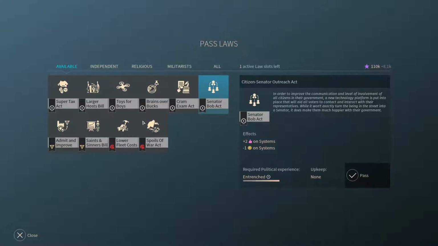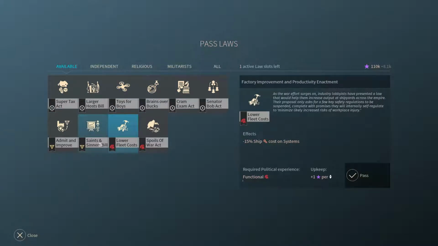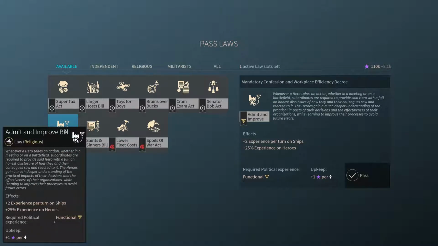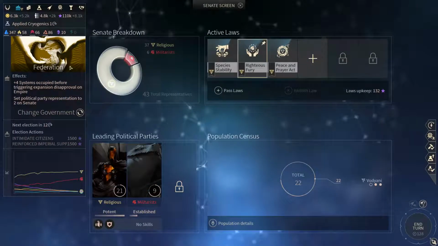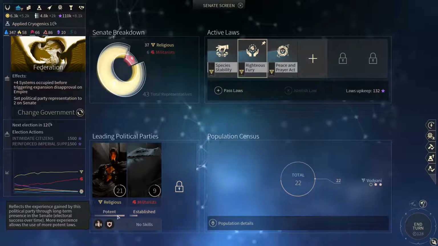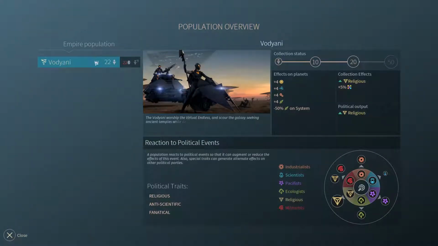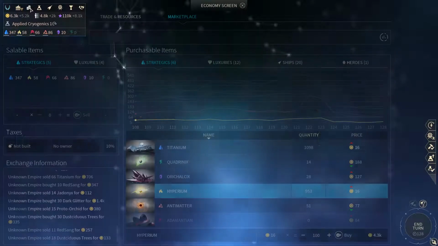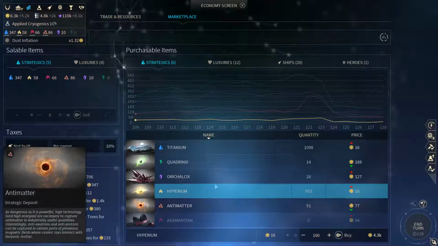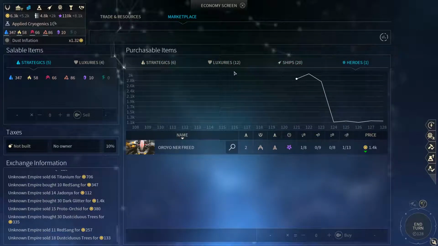Spoils of War, Senator Bob. Less science, more happiness. Huh. They're potent. Okay. Johnny, pretty powerful. Strategic resources. No. Good.